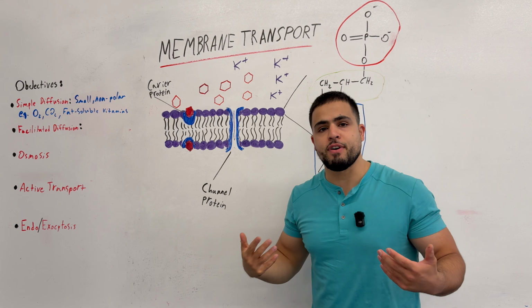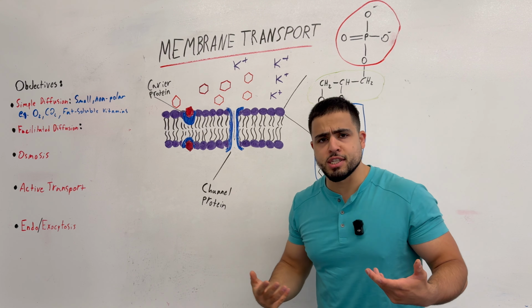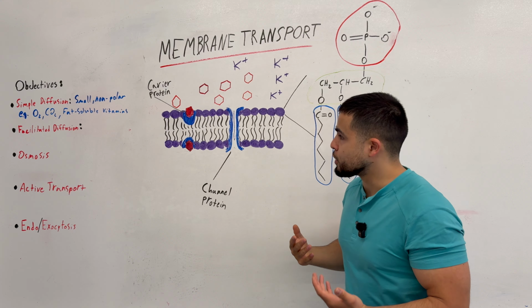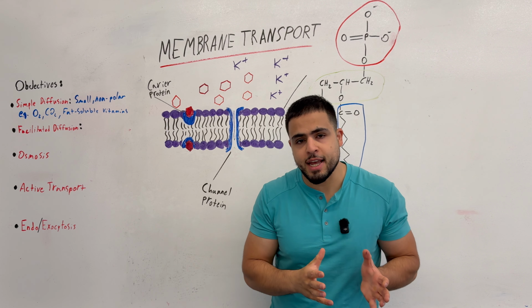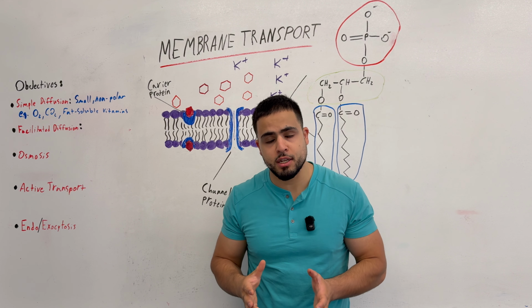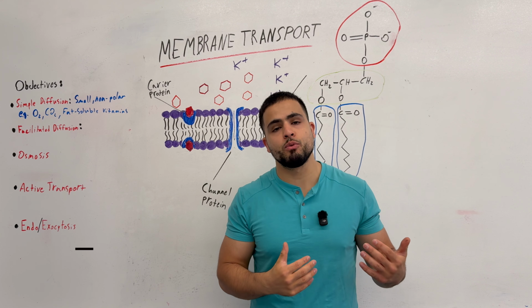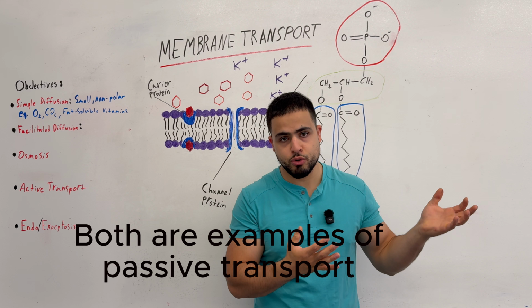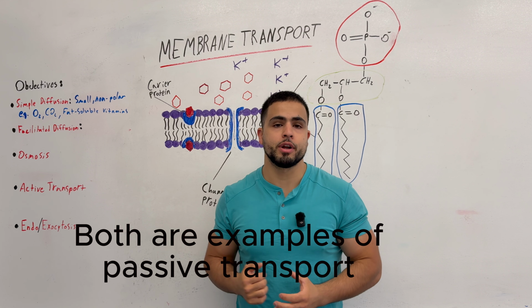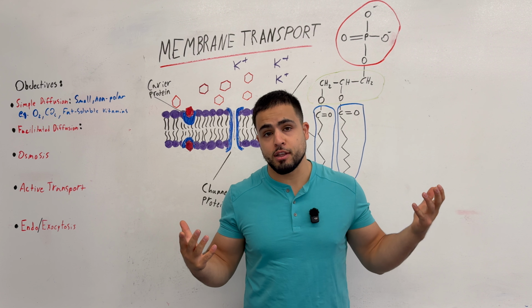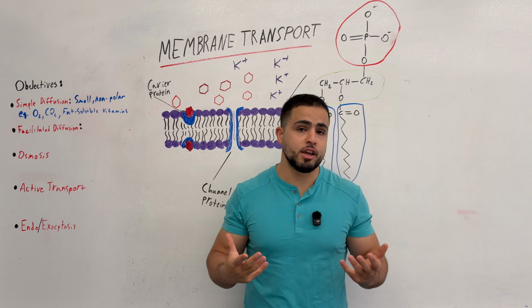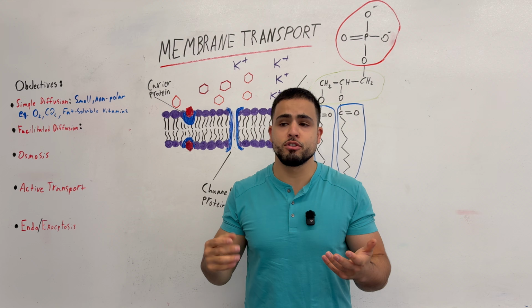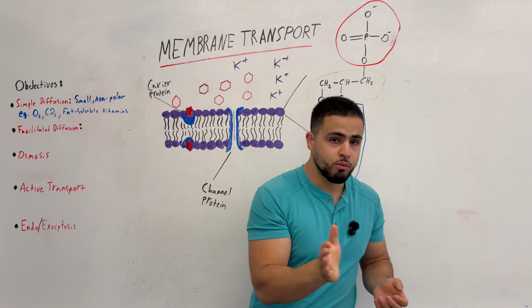Now let's consider the factors that will increase the likelihood of both simple and facilitated diffusion to occur. First of all, we need to understand that both simple and facilitated diffusion are a process by which molecules are going from the area of higher concentration to the area of lower concentration. This is energetically favorable. Think of it as like a ball rolling downhill. So if you put a ball on top of a hill, you don't need to apply energy. Just give it that first kick and then it'll roll down the hill.